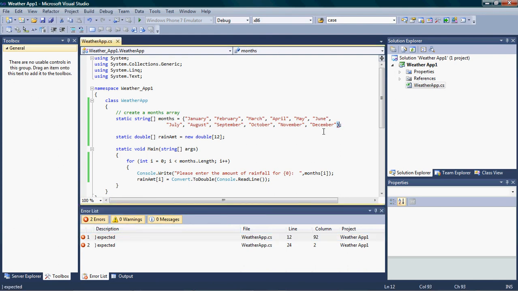Oh, I didn't have my closing braces for my for loop there. Let's try that again. Control F5.